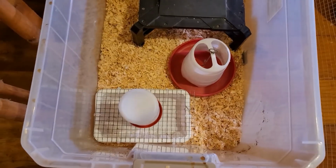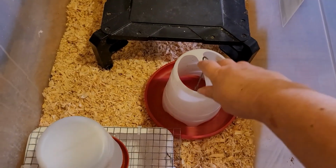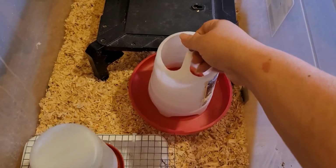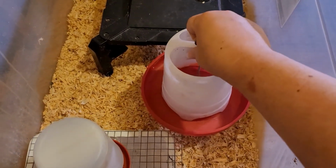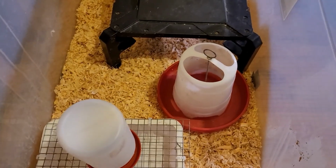Okay guys, we are almost ready for our chicks. I've got a little feeder in here. Obviously we're not going to hang this, and it is a little bit big for this brooder, but since we're getting the Cornish cross, I want to make sure that there's enough feed available for everyone.